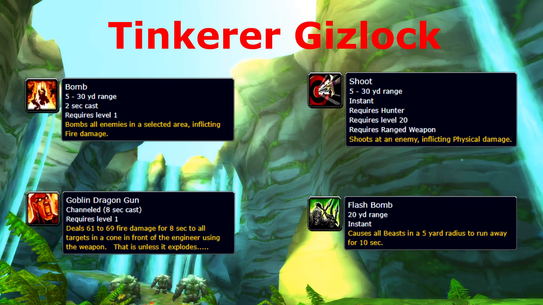This is only really applicable to Druids and Hunters, as it only fears Beasts. As a Druid, it would be very easy to solo him in Bear form. However, if you try and do this, he will occasionally fear you with his Flash Bomb, which means you risk running into the various trash packs in his room, which is why we kill this guy in caster form.